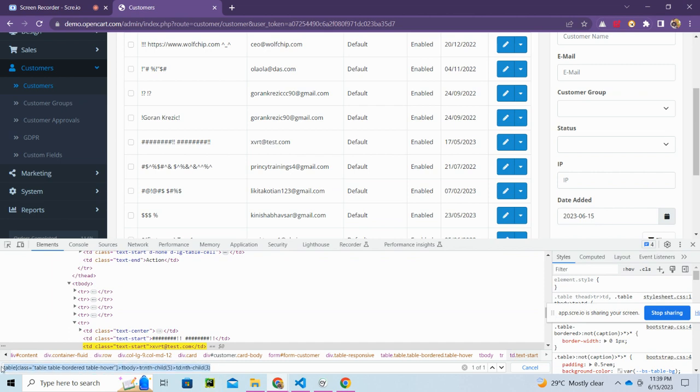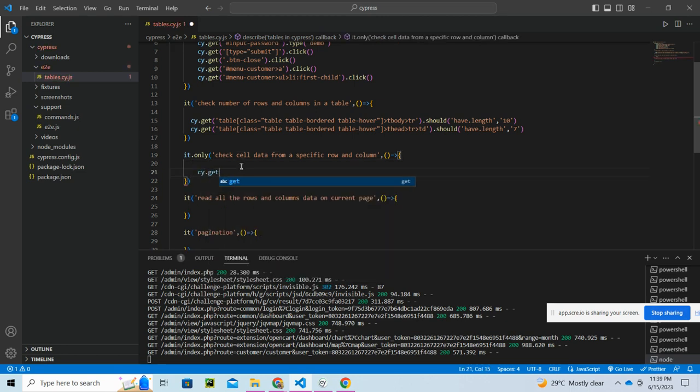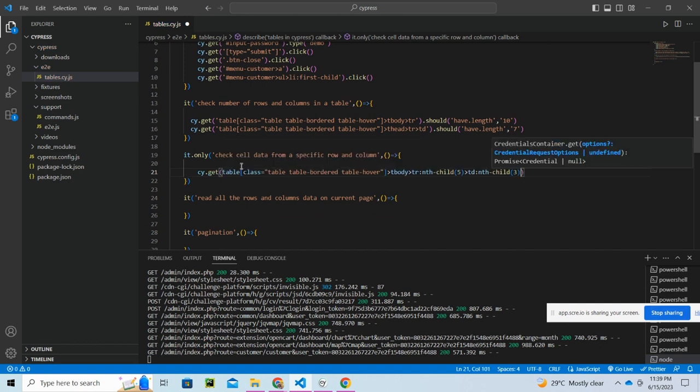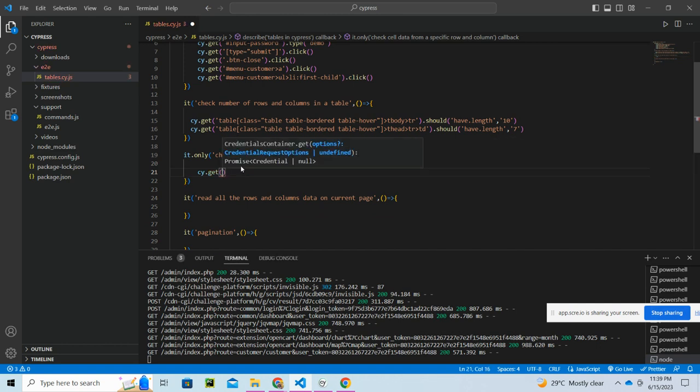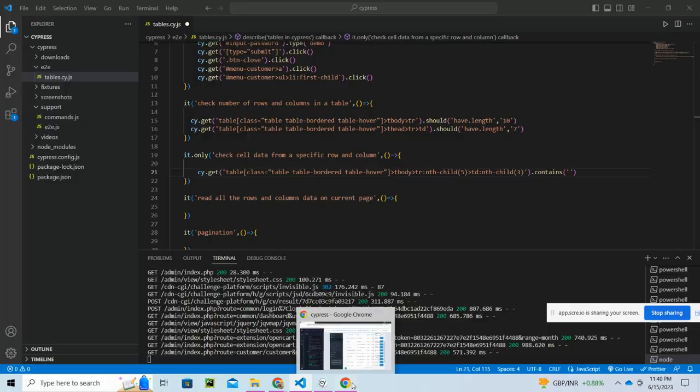So we'll copy this, cy.get the locator, and now we'll be using the dot contains method to check whether it contains that particular field or not.